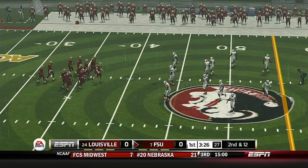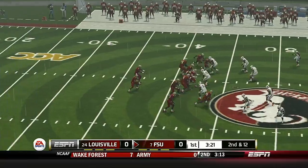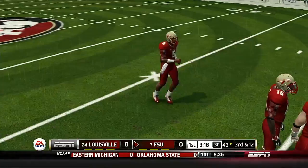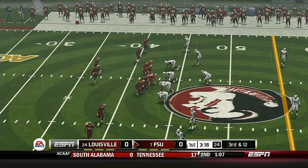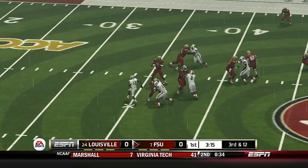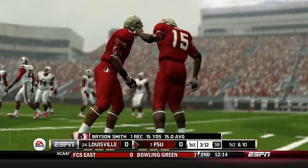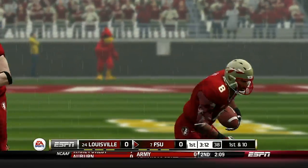From their own 43-yard line, second down. Open receiver, no good. Makes the catch, and look out. He's tackled around the 43-yard line. Well, that'll happen when you blitz the corner and the offense picks up the blitz. It's one less guy the quarterback has to worry about in coverage. Nice read by the quarterback to keep the drive going.